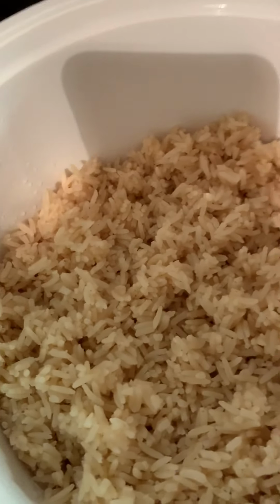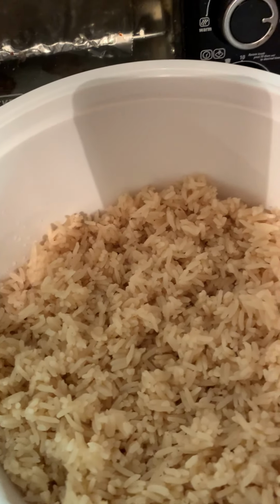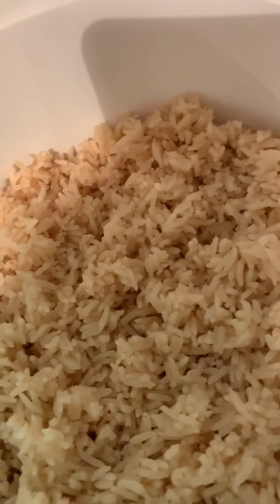So what I did in my water, I just put a tablespoon of the Better Than Bouillon in the water, and I stirred it in, and then I cooked it. So, and that's what we have here.